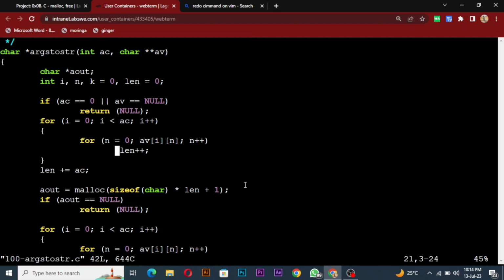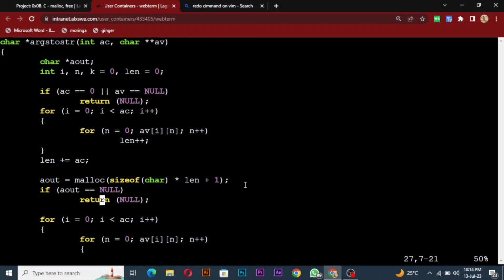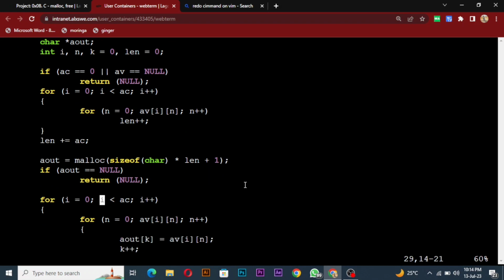Okay, so the next thing is we increase it by just ac. Okay, then a dot out, we declared a malloc for it, size of char times length plus 1, and then we said if a dot out is equal to null, it should return null. Good. So for i equals 0, i is less than ac, i plus plus.